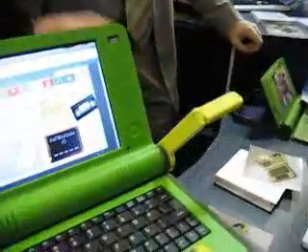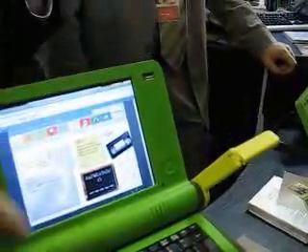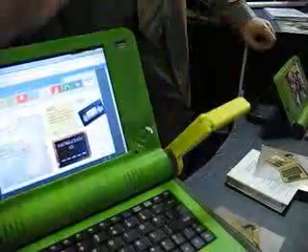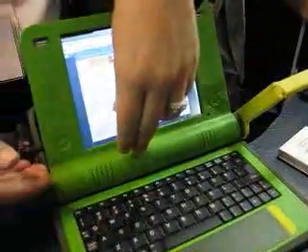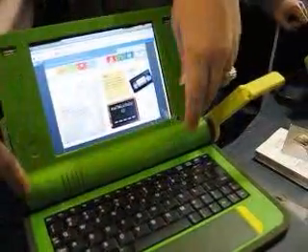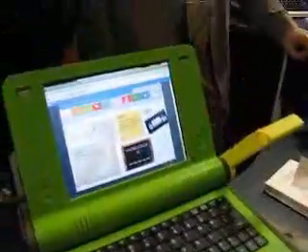So by cranking this, you can charge the C-cell batteries. You can put 2 in and charge, or if you're left-handed, you can put the crankshaft over here and put 2 in here. You can hold 4 batteries. And how much cranking is required? Well, that's the question. It depends on the power consumption exactly.